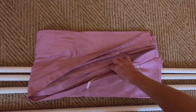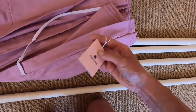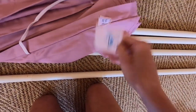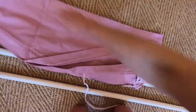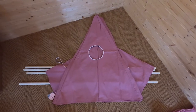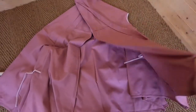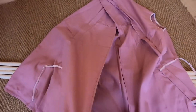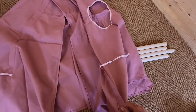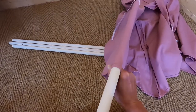With the pole complete, I can now open up the actual teepee tent itself. It has the Wigiwama logo and a little care card. There are some ribbons and let's get this unfolded — there we go! That is the canopy laid flat out on the floor, and as you can see it's got a cute little round window in it which I wasn't expecting. From the other side you can see the triangular teepee shape with doors at the front. I just have to insert the poles into these side seams to bring this to life.